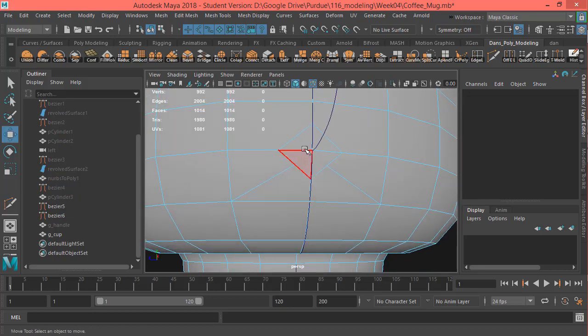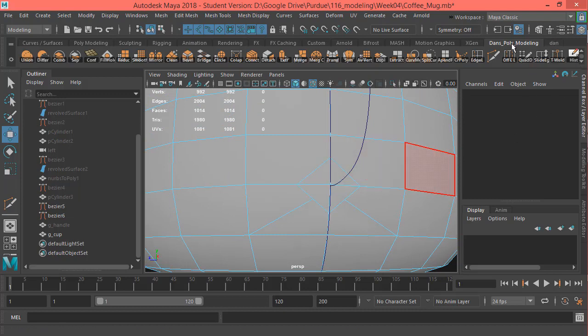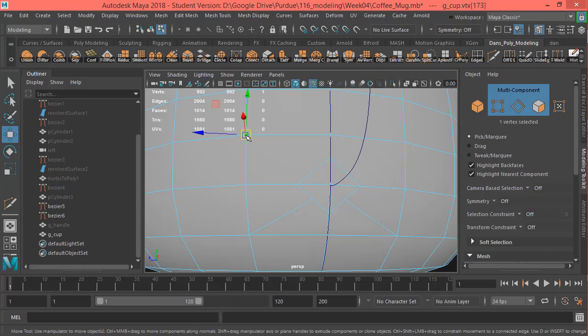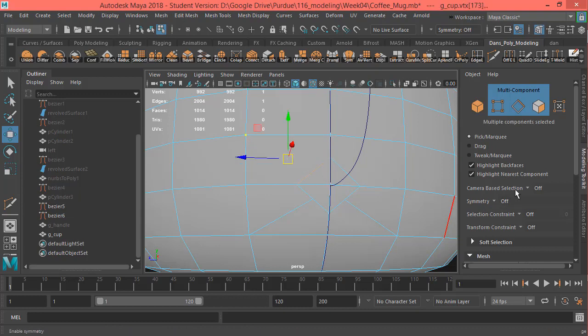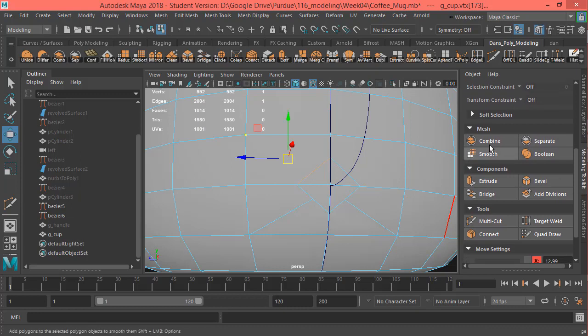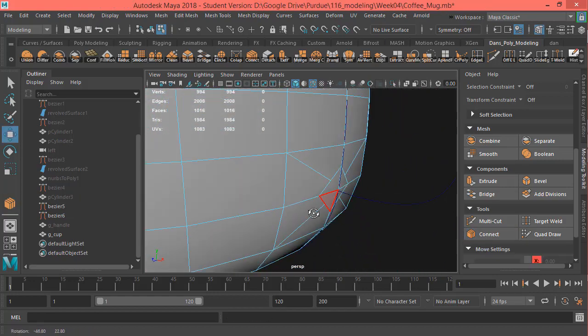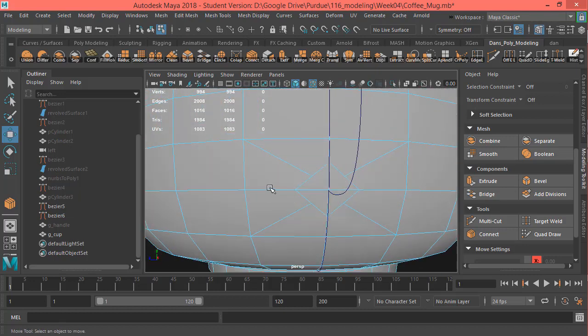Now there's another way you can do this. I'm going to show you another way. If we get our modeling toolkit out right here, and we put on multi-component mode, now you can select your verts, your edges, and your faces all at once. I could select a vert and shift select this face, and then I can go down in my component and hit connect. And it will do the same thing. It'll connect it right to the center. Hit Enter and it completes the tool. I'm going to just do it one more time and hit connect. So basically it's doing the exact same thing. It all comes down to preference. Whichever one you prefer is the one that you can do.